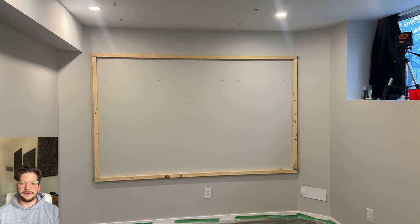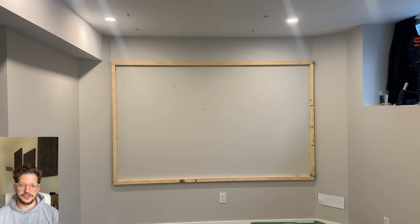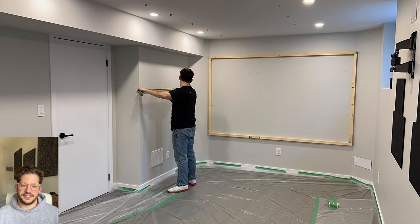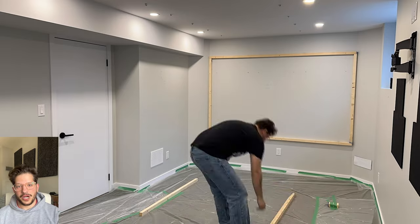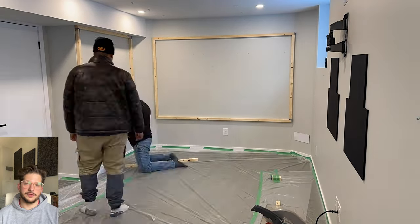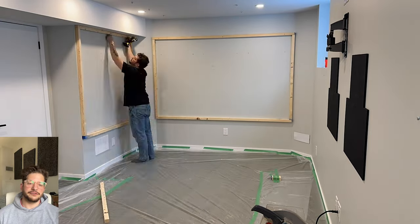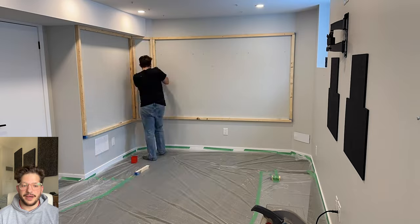There is the first wall framed up and installed. I'm just using three inch construction screws to screw these in. Since this isn't structural, I'm only hitting a couple studs — it's not necessary to hit studs all the way around. This is also double layer 5/8ths drywall, so there's plenty of meat to screw into. You may want to use shorter screws if you are only screwing through one layer of drywall. I'm getting the rest of the frames built, making sure I'm accounting for my trim.